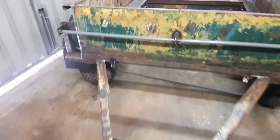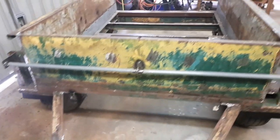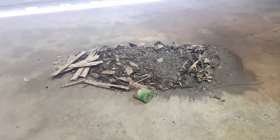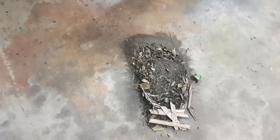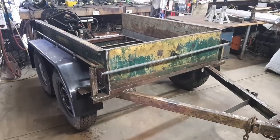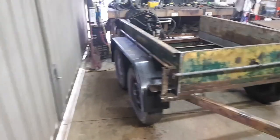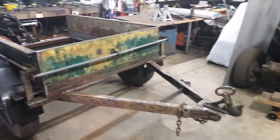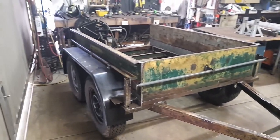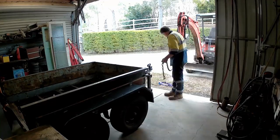Pretty good and rolling, and it's really easy to move. Something that was really interesting, once I moved it and swept up all the crud, all the rust and dirt and paint dust, about 6 kilos of rust and dirt. Anyway, so now I can open up the big sliding door and drag it outside and lift it up by the front there. Probably take some wheels off and then paint the underside.